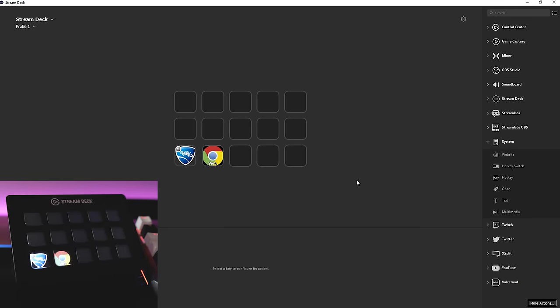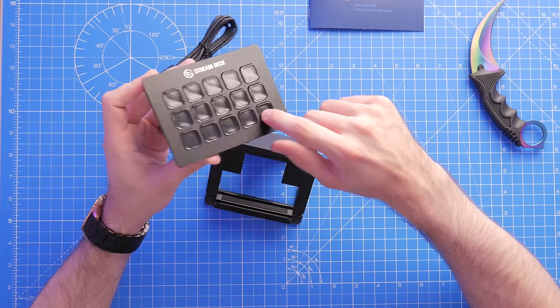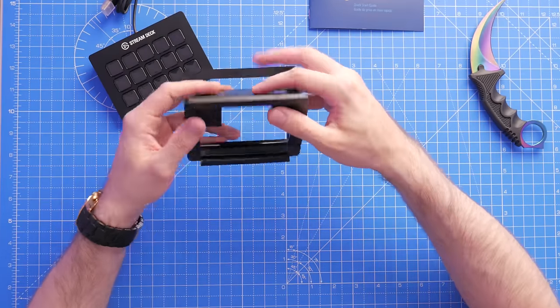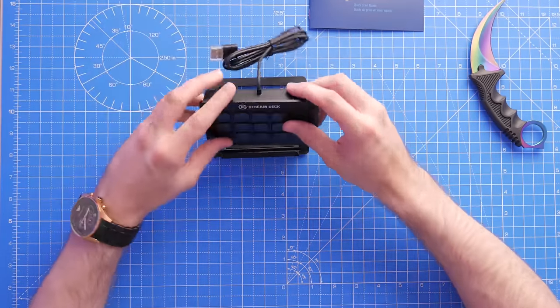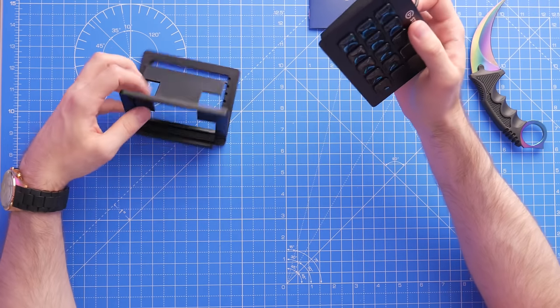Now for a few criticisms. The build quality is not really that great for the price of it. It is all plastic. The stand in particular feels very flimsy. Although it does have quite good grip, it doesn't slide around on the desk. I also would have liked a bit more flexibility in terms of angles. The stand only has 4 settings.